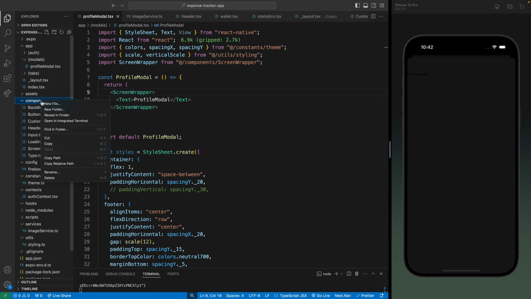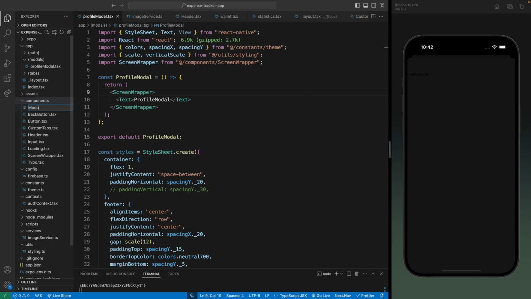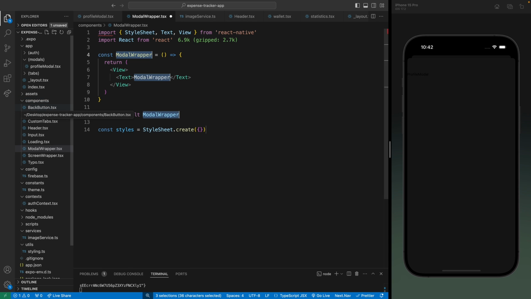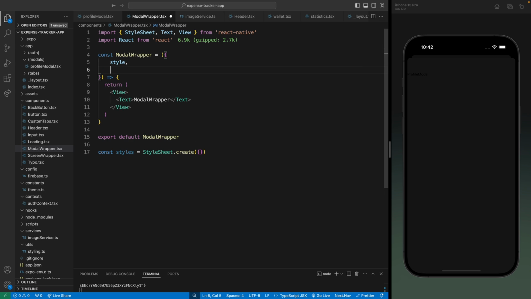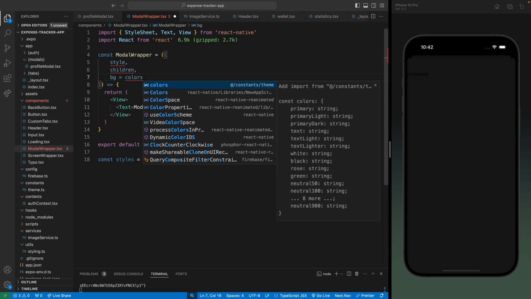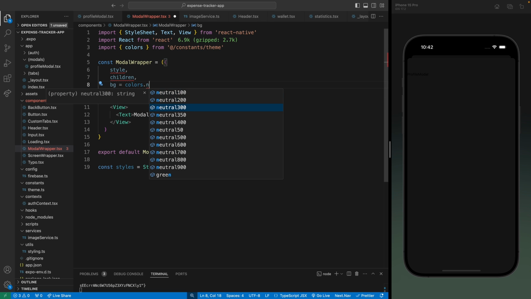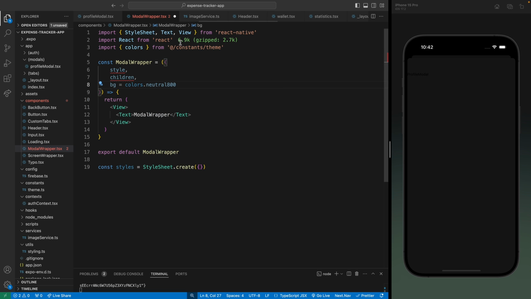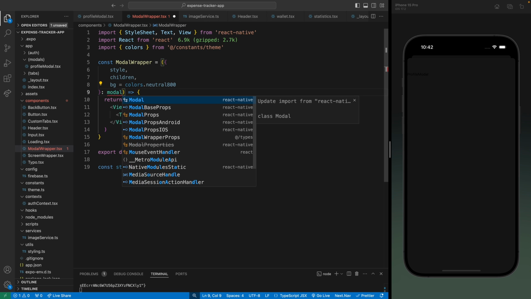We don't want that. So let's create a new component for our ModalWrapper. Let's create a functional component, and this will receive the style and the children and the background color. By default, it's going to be colors.neutral800 like this, and this will have the type of ModalWrapperProps.